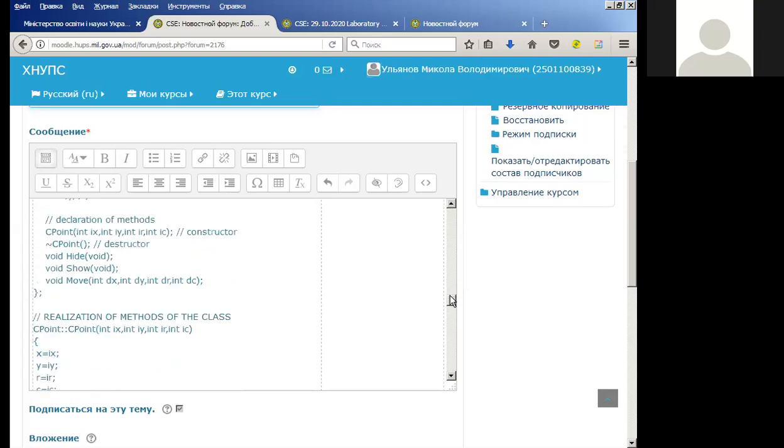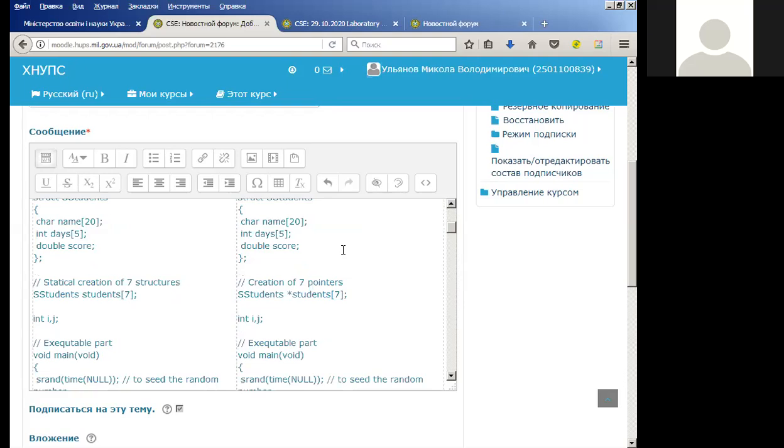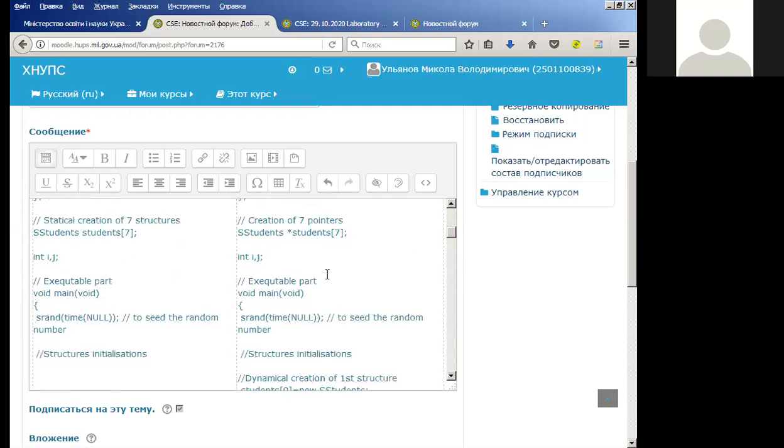In one of the previous laboratory works, we created a statical structure and a dynamical structure and compared them. So what is the difference? In statical creation, we fill the memory in the very beginning of the program. In dynamical, we fill the memory during the execution.